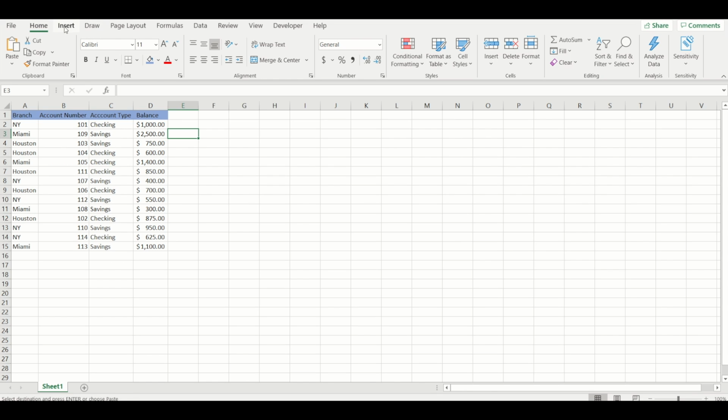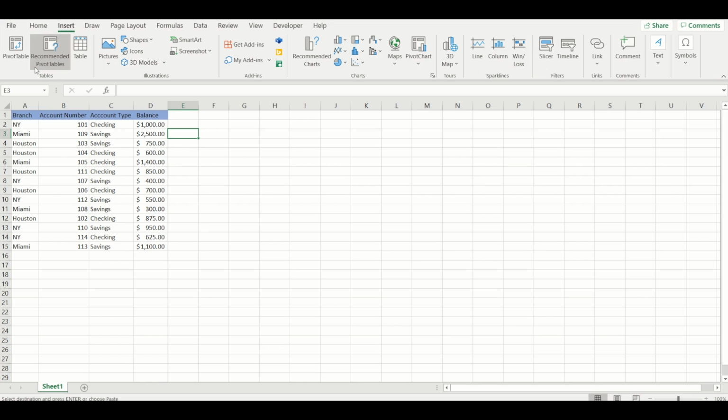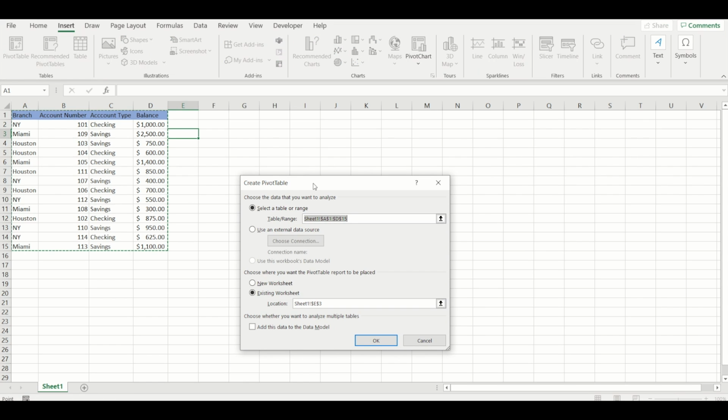So let's go to our Insert tab, and you'll see there's a Tables group up here, and one of the options is Pivot Table. So let's go ahead and click that, and you see when I do that, Excel will make an attempt at trying to figure out what range of cells I want to include in my pivot table. And in this case, it's guessing correctly. It's using the range Sheet 1, cell range A1 through D15. And in fact, A1 through D15 is what I want to include. I do want to include my column headings. So I'm okay with using that setting.